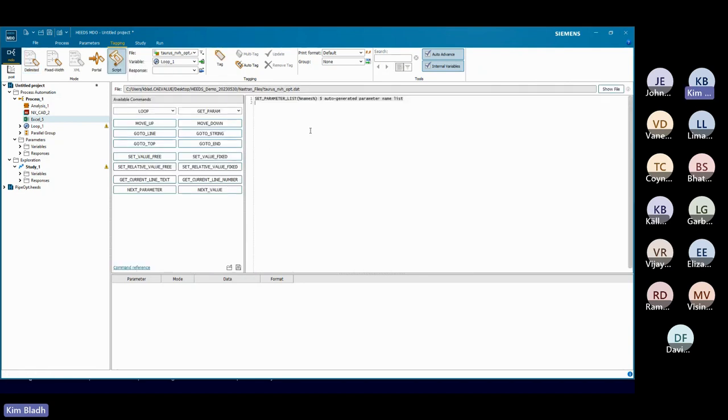Besides that, we also have the possibility to tag through scripts. So maybe you have an output file that is kind of flexible. You don't really know where the result value is that you want to extract, because it can vary between different designs. Then you can use this script-based tagging, where you probably have something to search for in the output file, and then step down a few lines and go to the third column and things like that. So it's a very easy way to handle those flexible output files as well.